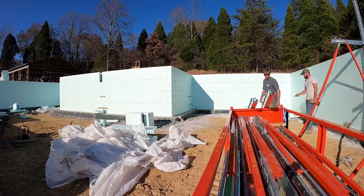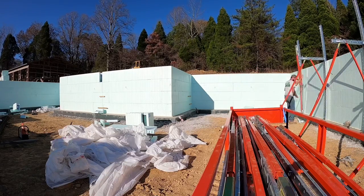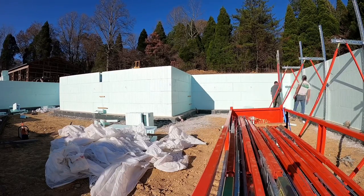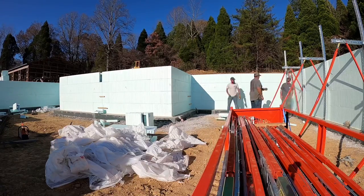All right, guys, I felt absolutely horrible. I had an important meeting pop up that I absolutely could not miss, so I had to leave Matt and Captain alone to do this. But one thing I want to point out is the method they are using to put these braces up against the wall is the method we used with our mono braces. And this is not the easiest way to actually do the plumb wall braces.